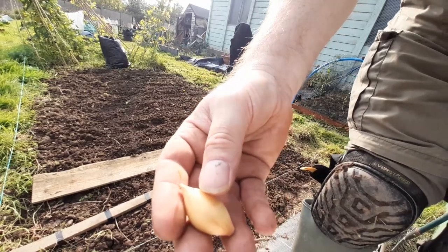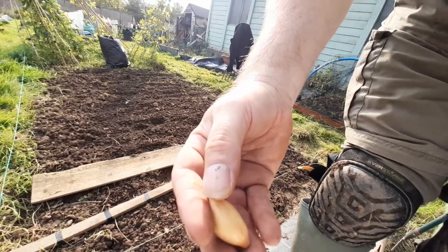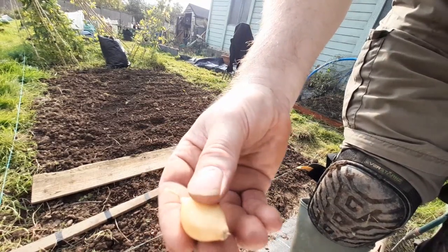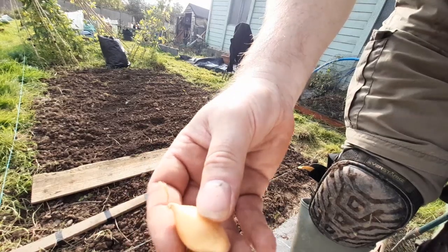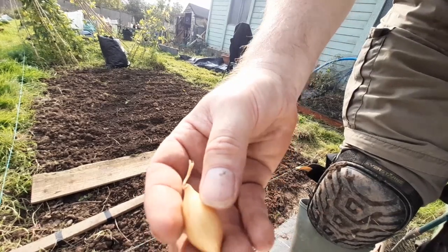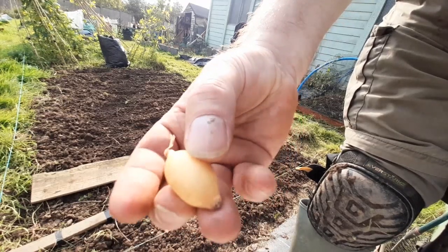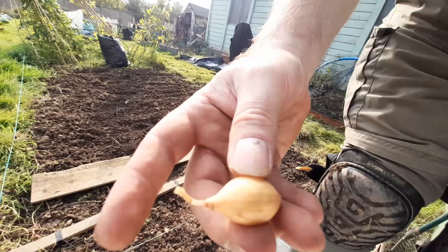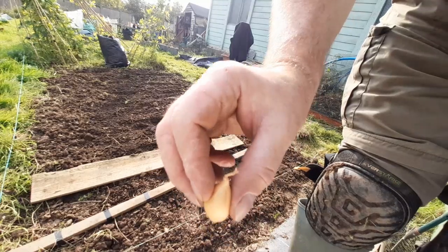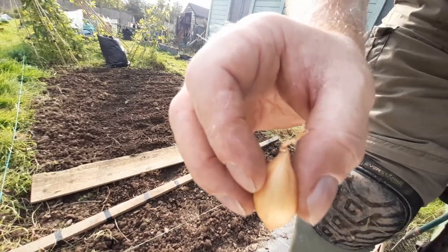Onions are a biennial plant, which means they take 2 years to go from seed to flower head and seed again. So this has gone from seed to a mini onion. It's been taken out of the ground, kept cool and dormant until this year when it's ready to go back in the ground and it'll grow to an onion. And this is a basal plate. This is where the roots will come out, and the top end here is where the shoots are going to come out. So they go in the ground this way, about 1 inch deep and 5 inches apart.